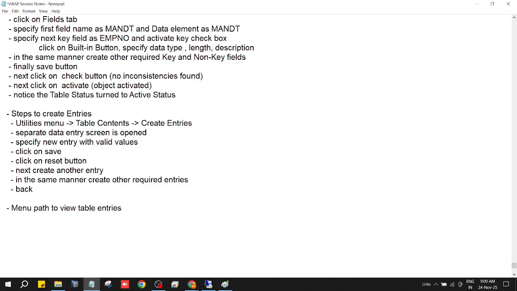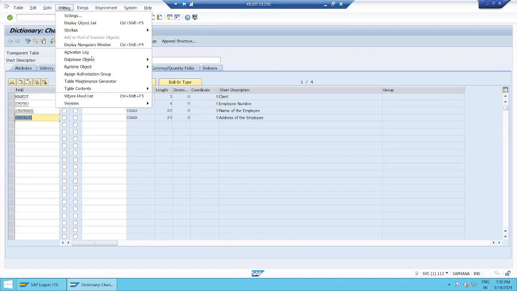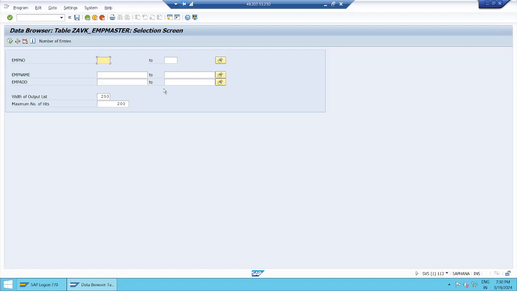As usual, you know: Utilities menu, Table Contents, and then Display. That navigation was already demonstrated earlier. If you go to Utilities, Table Contents, go for the Display button now.